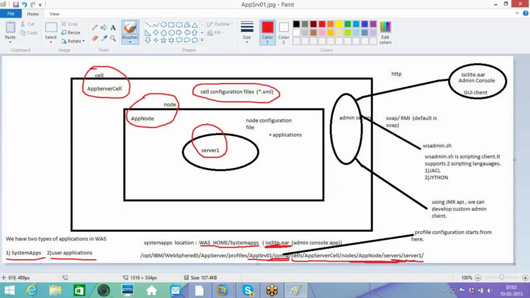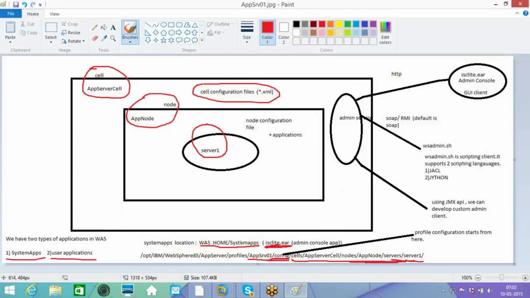Apps can be installed in any location, but that app is installed on server1. The app is installed on server1, but the location of the installation can be any path.